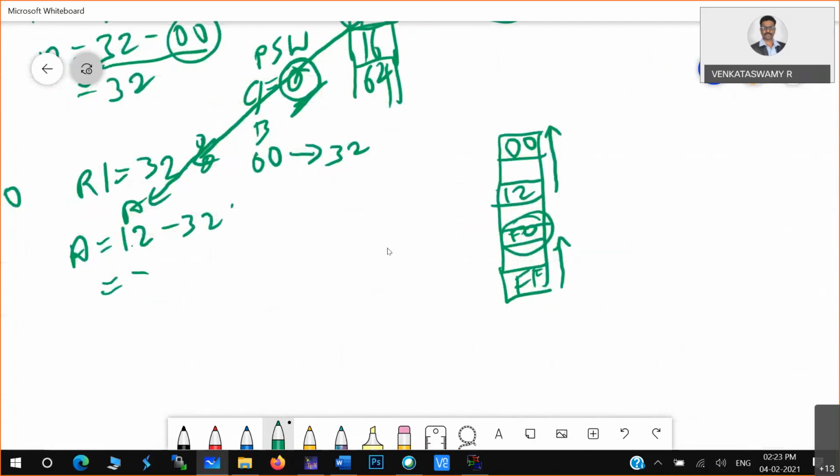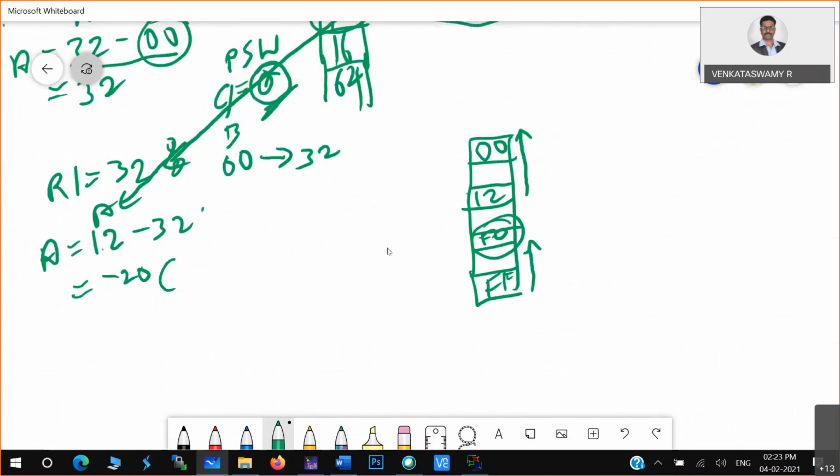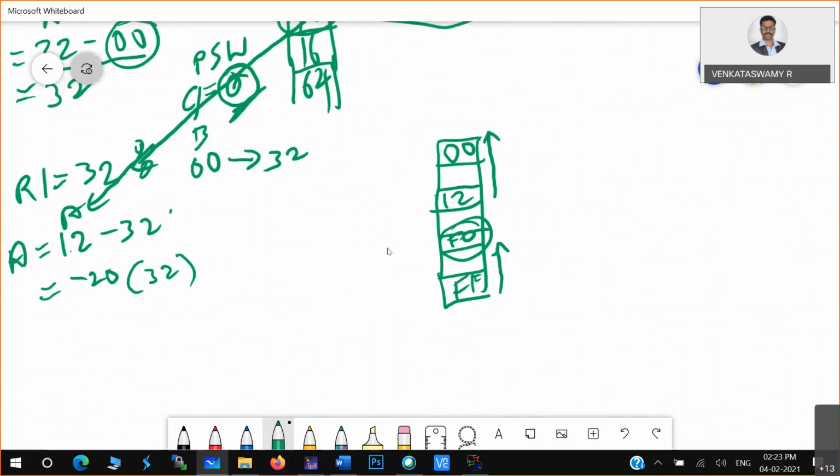So now what is minus 20? Minus 20 in hexadecimal is what? When you convert 20 to hexadecimal, what is the value? 32 is the value. So that many elements will decrease from this particular point, whatever value is there.